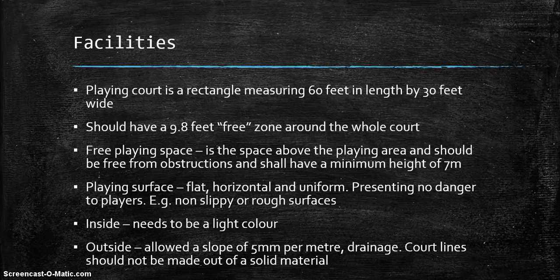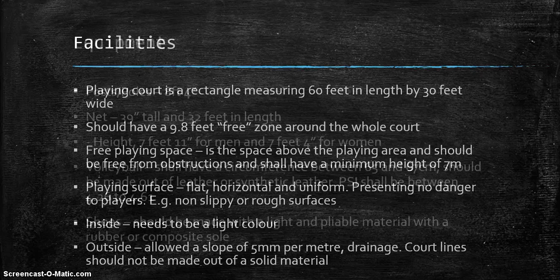Playing surface, well, because you can have indoor volleyball and outdoor volleyball. Indoor, it needs to be a flat, horizontal and uniform surface, presenting no danger to players, so it's not slippy or rough. The floor needs to be light in colour, and so does the lighting, so you can't have like dark orange lighting. If you're playing beach volleyball, you need to allow a slope of 5mm per metre for drainage, and court lines should not be made out of a solid material as it could damage the player.